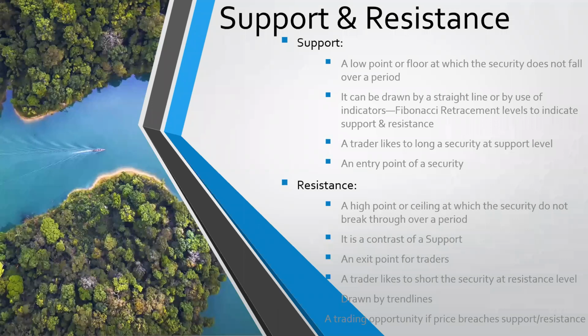When it goes up, people short it, they sell it. So it becomes bearish, it goes down, and takes the support. People think, okay, this is the lowest point, this is the floor level, so let us buy the security. Once they start buying, the volume increases, and so does the security or the stock price. So support is basically an entry point for a security. We'll look at the chart and see why.